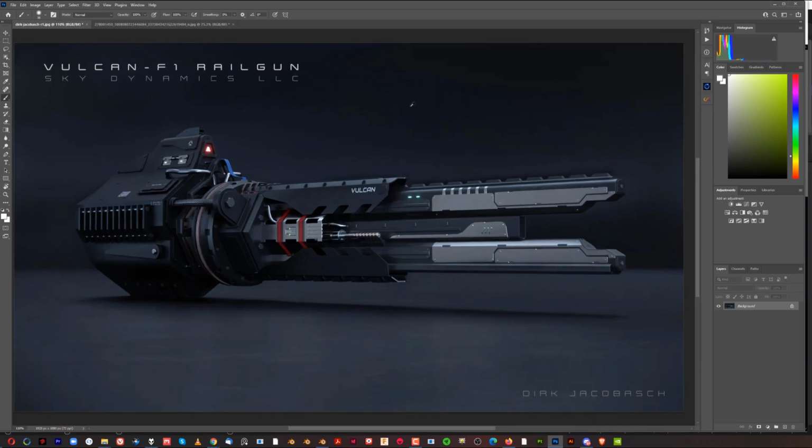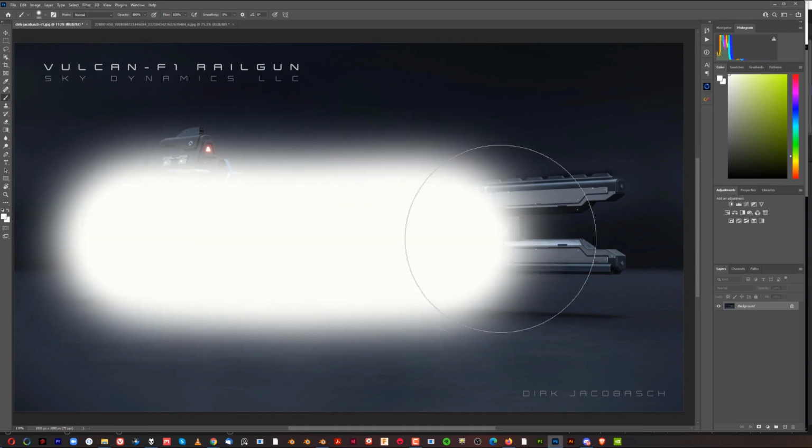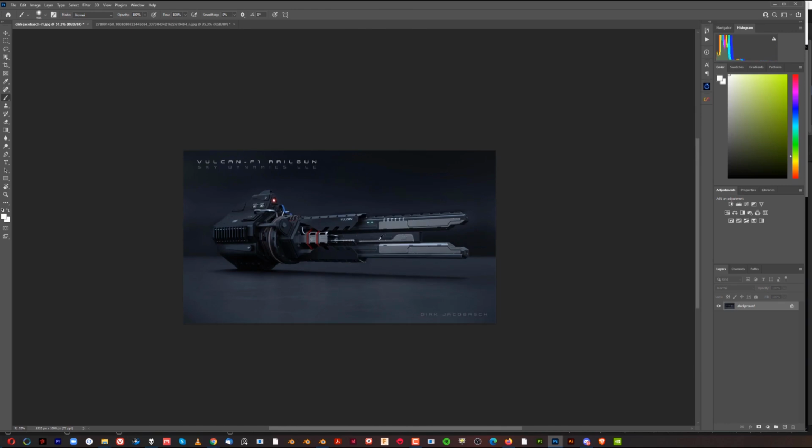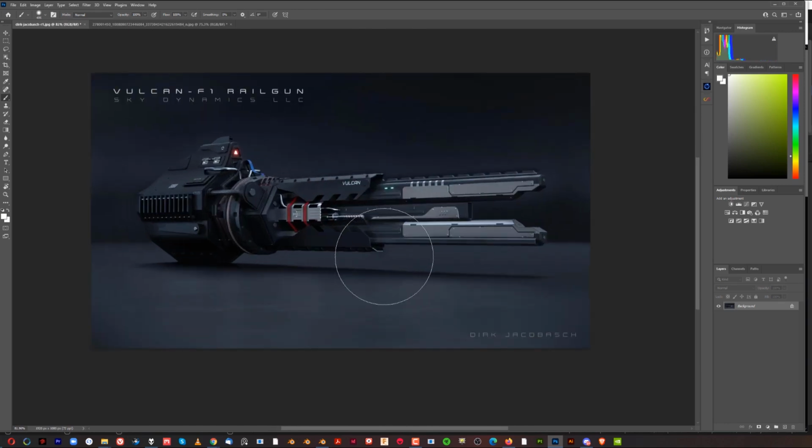So you can actually select this in Photoshop, isolate it from the image, and work on the background itself, okay? Alternatively, you can render three things: just a background, just a gun, and both, right? So you got everything in one place. And this is exactly what we're going to do, right?